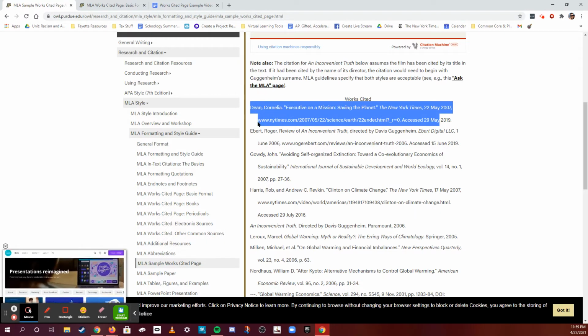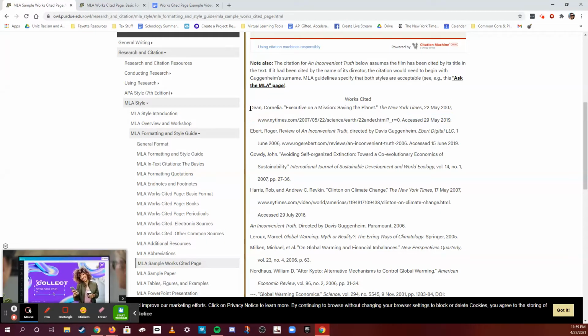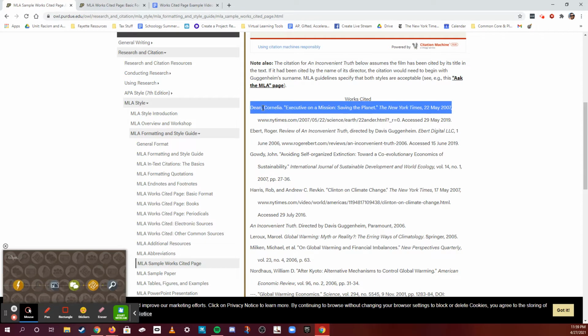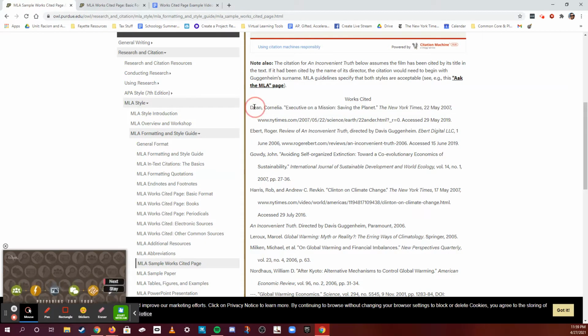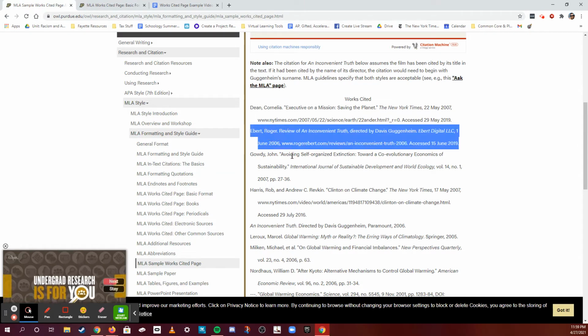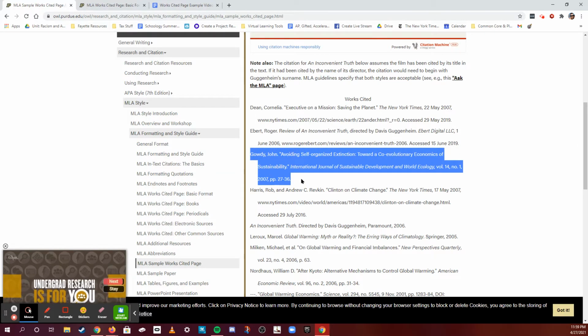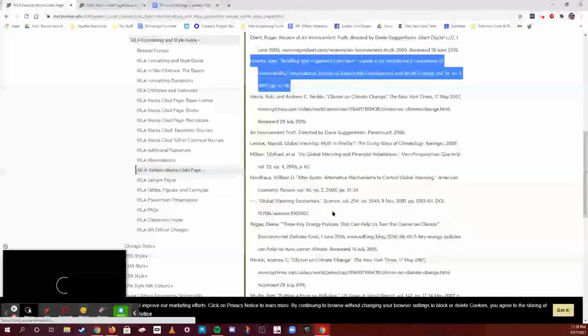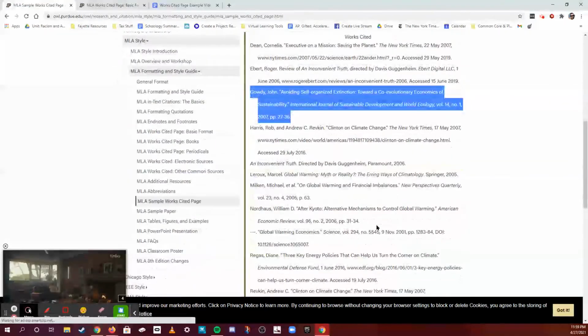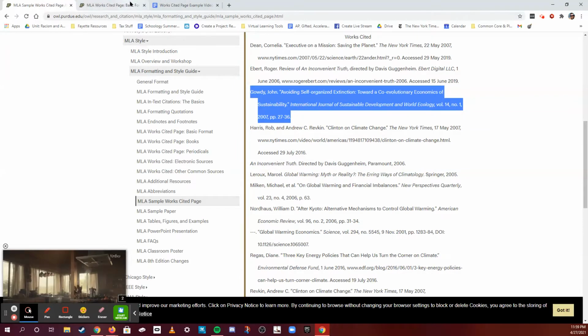We actually indent all the lines after the first line, so that we know, okay, whenever this is sticking out right here, that is a new citation. So that's a citation, that's a citation, that's a citation, and so on all the way down. Okay, so I'm going to show you how to create that in a Google Doc.